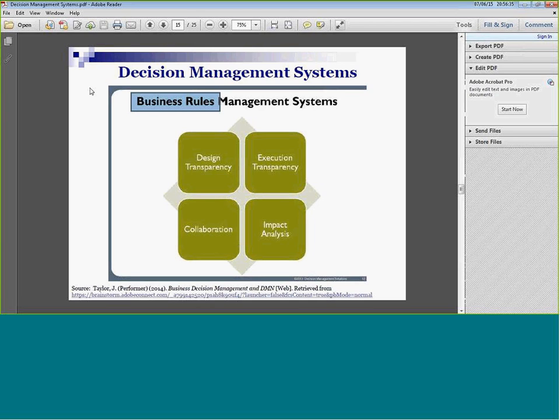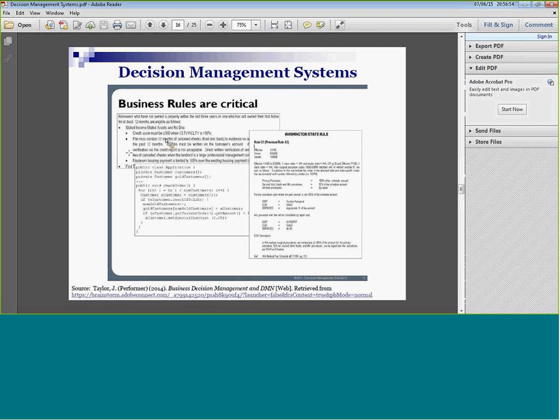So rules are transparent. Rules are very easy to explain and show and document where they came from. It's easy to collaborate on rules. Go to the experts, people who do this, and say, what kind of insights can you give me to complement this? Now, here's what some rules look like. And you can see they're a little messy, aren't they?